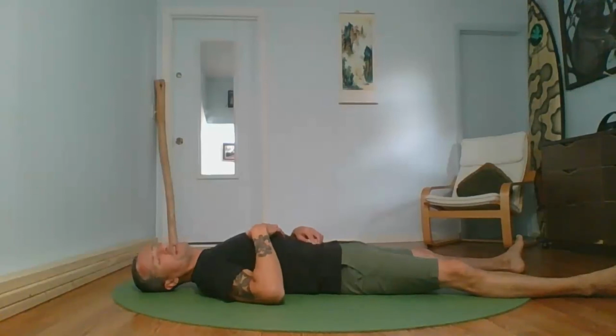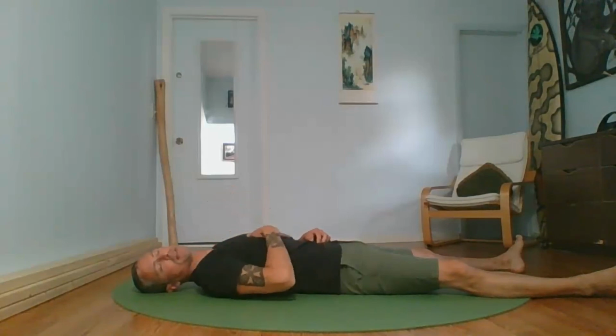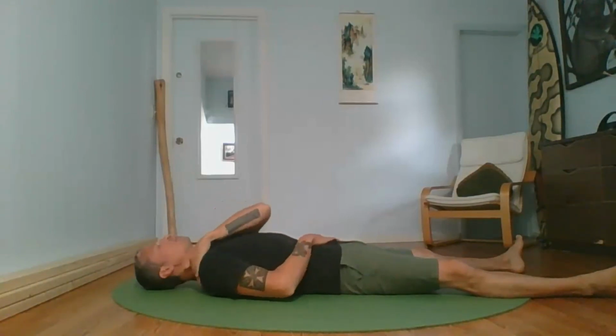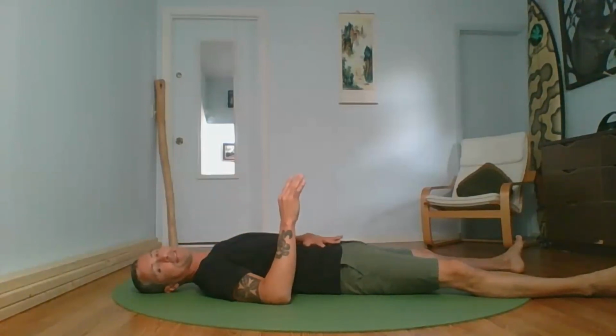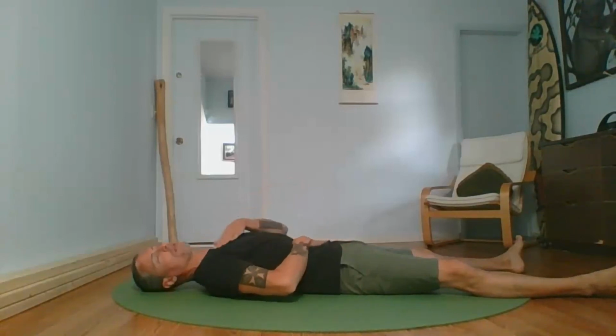From here, let's add our gentle stroking from the side of the neck down through the sternum into the stomach. And again, just really bringing our attention into the sensations that we feel with our hands. Nice, gentle stroking through the sternum.